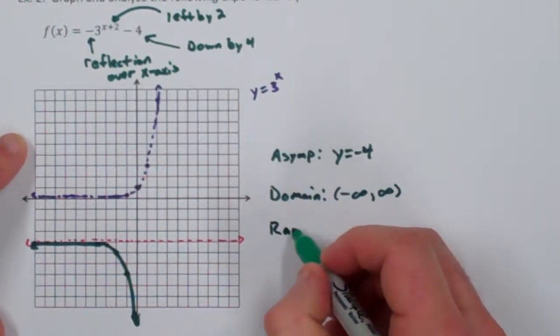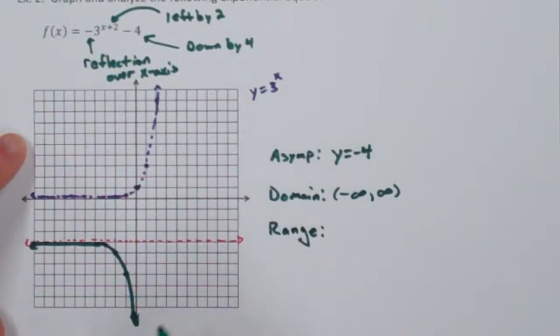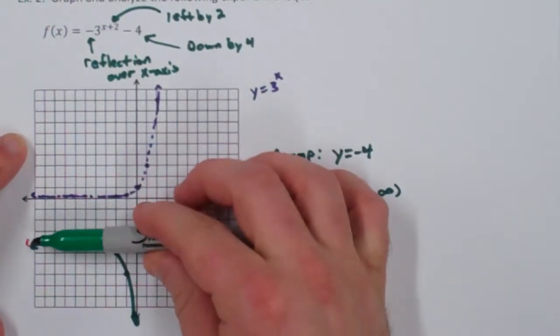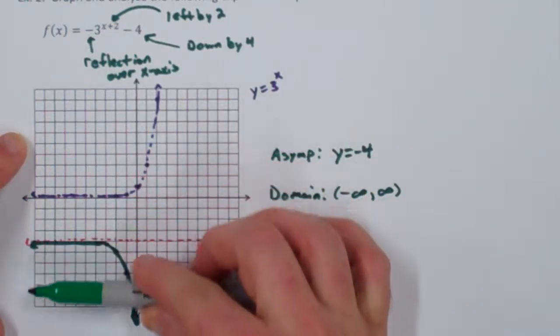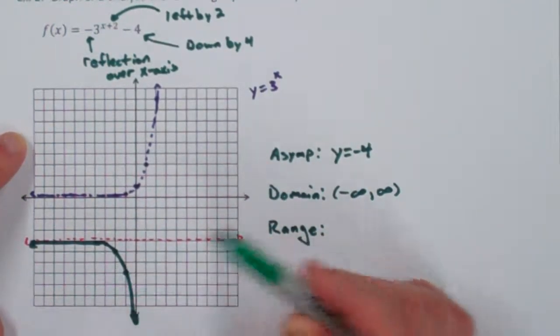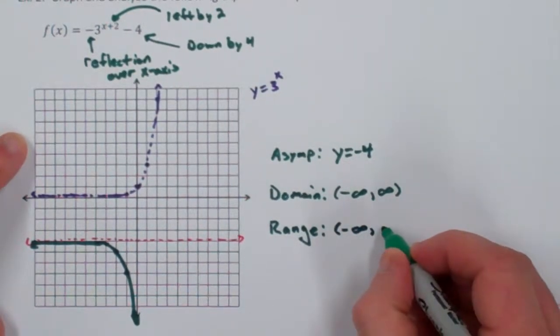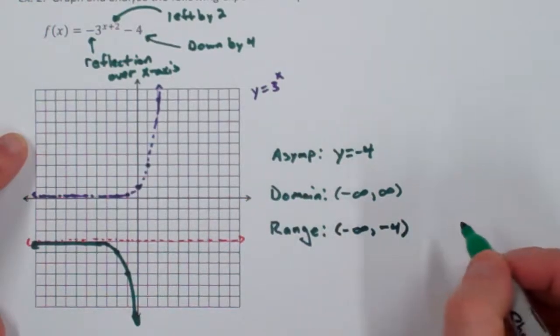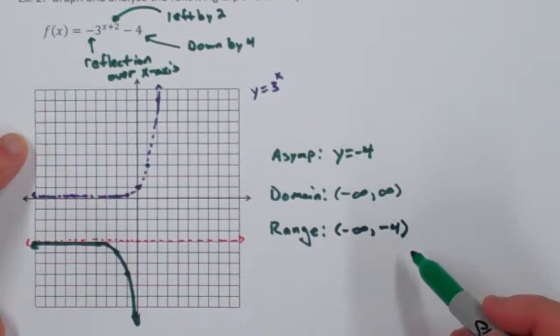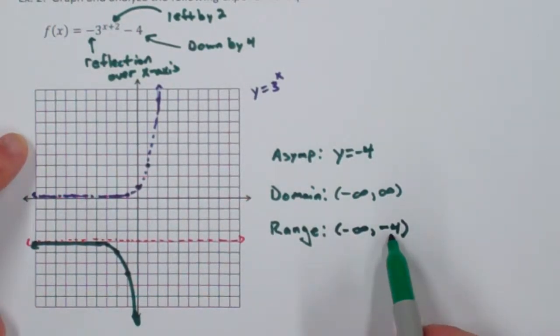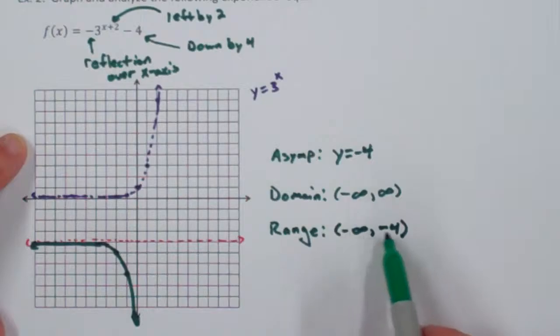And for the range now, we have a little bit of a different story. Any value down here will work. Any value, as a matter of fact, lower than -4 will work. So the graph will exist from -infinity up to, but not including, so there's our parenthesis, -4. Keep in mind we want to write the -infinity first, then the -4 next. So -infinity is a lot lower than -4. Try to use the lower number on the left, the higher number on the right.